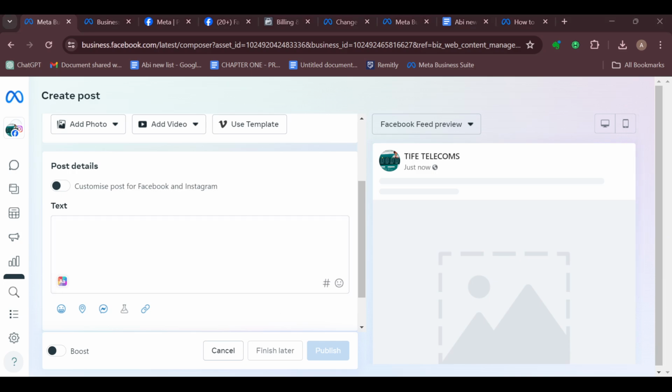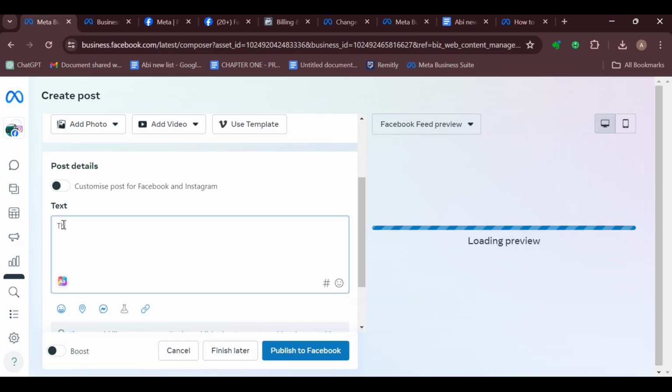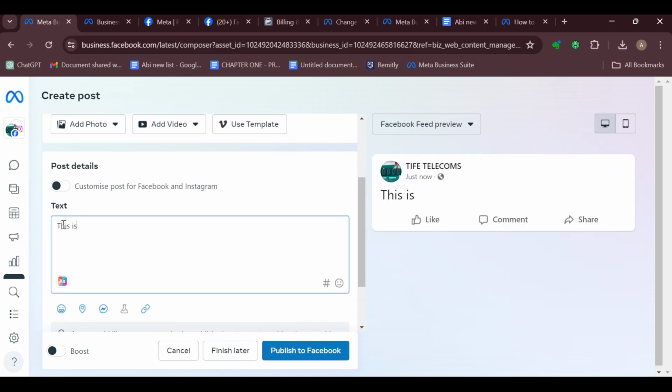You would have to use hashtags for relevant industry or people or hashtags that align with your content and target audience. So you can just type out here, for example, this is my girl, and then you use the hashtag by coming to the lower right corner of the box.